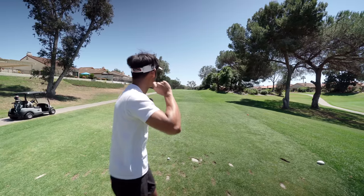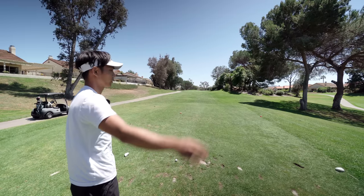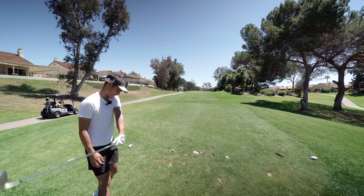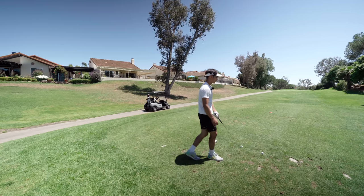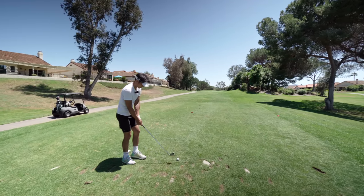44 to the pin here, seventh hole. I'm still gonna hit an 8-iron. I know this one kind of went over the green, but I really don't want to overswing. The goal here now is really to focus on this roll, because we're hitting a lot of shots to the right. Let's just work on our tempo. Boom, boom, bang.